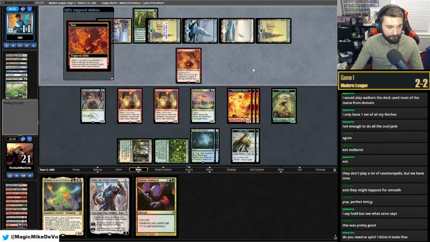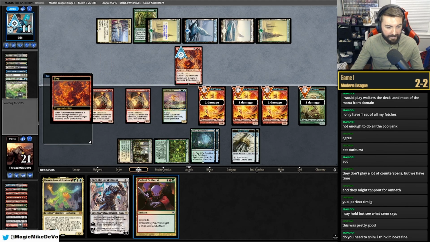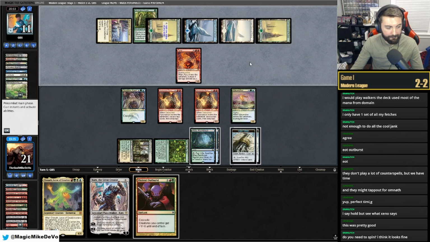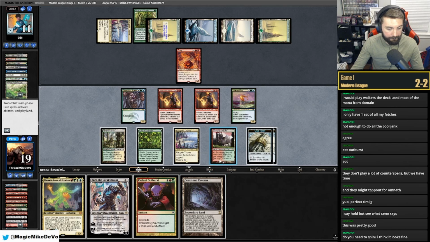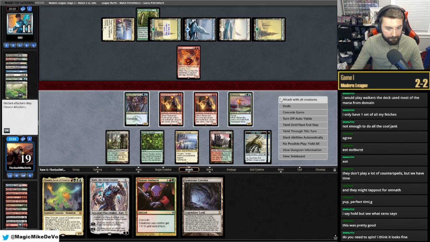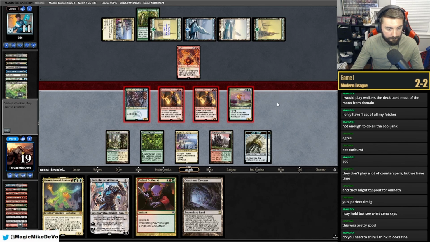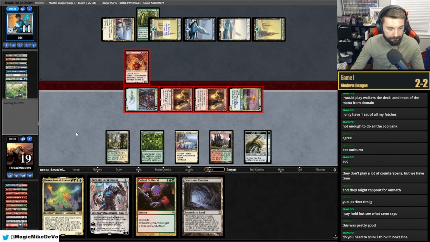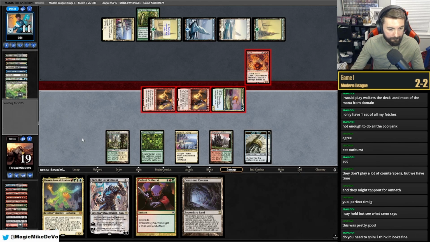Fury. So they can just like 2-2 right here. And then we can just swing out an outburst and then we win. Oh, okay. I guess that's fine too. Okay, that's fine. We're good.